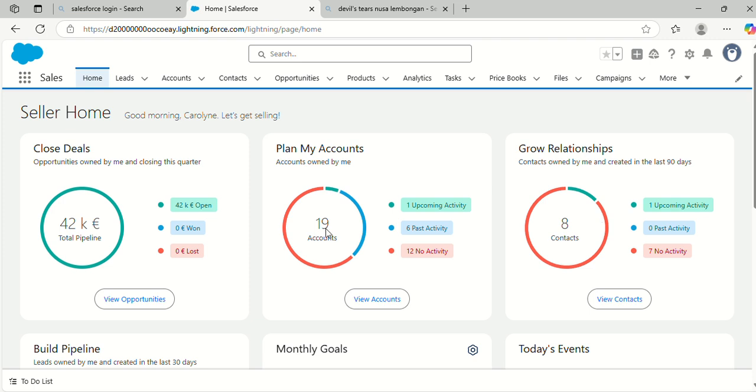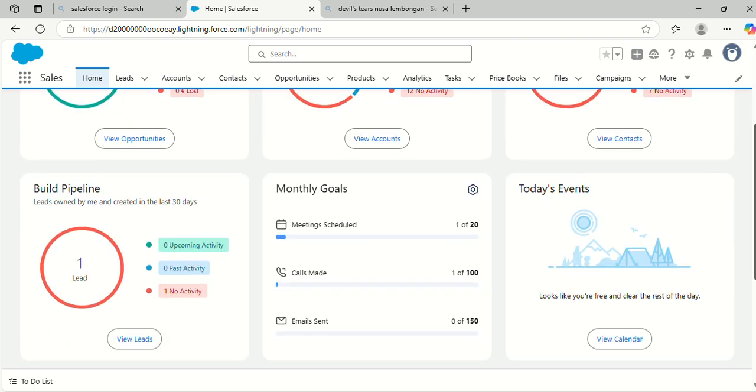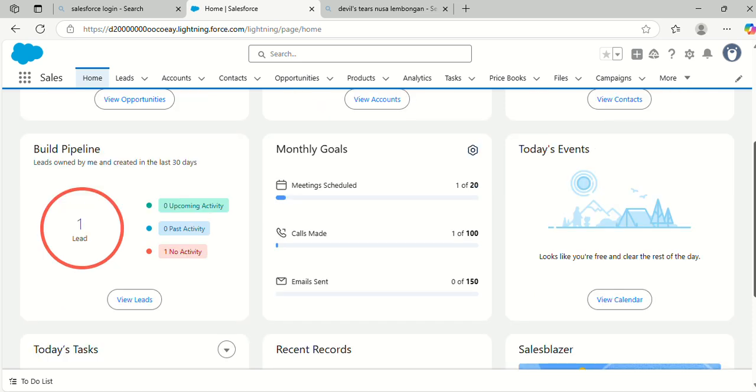It shows you the accounts owned by you, the closed deals, those that are won, those that have been lost, those that are open, so that you can plan yourself accordingly. It tells you of the leads that you've input in the last 30 days.